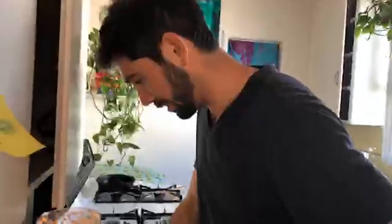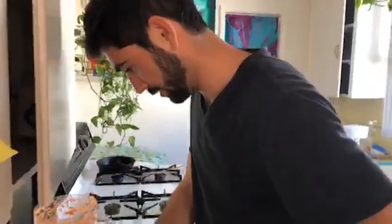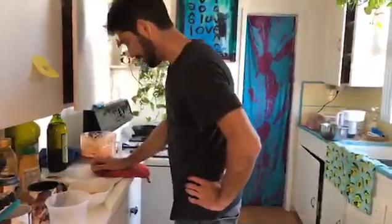Okay, so they microwave to pasteurize this. And I'm gonna just whisk this together first, and combine this here. So apparently mustard's also an emulsifier.